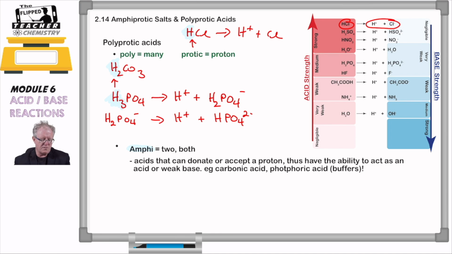Sometimes they combine these groups that have more than one and just call them polyprotic. So just be wary of the terminology there. Sometimes in the HSC they try to give you a little bit of a trick. They'll give you an acid which you haven't seen before, and they will say the diprotic acid, and you go, okay, I don't need to know what it's called, I just need to know that it loses two hydrogens. That's it.